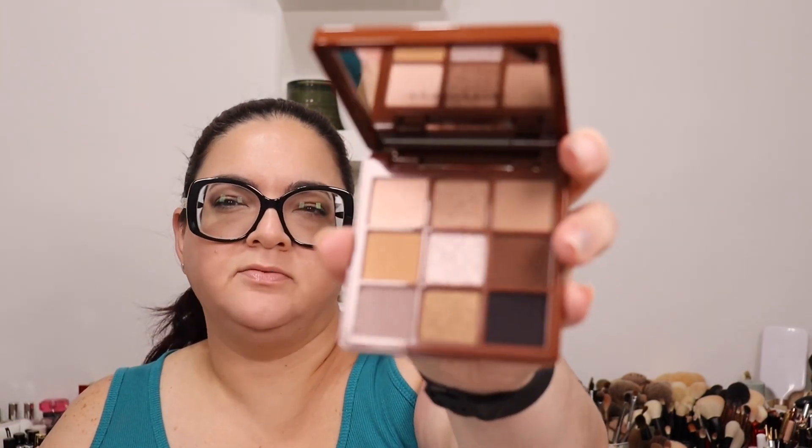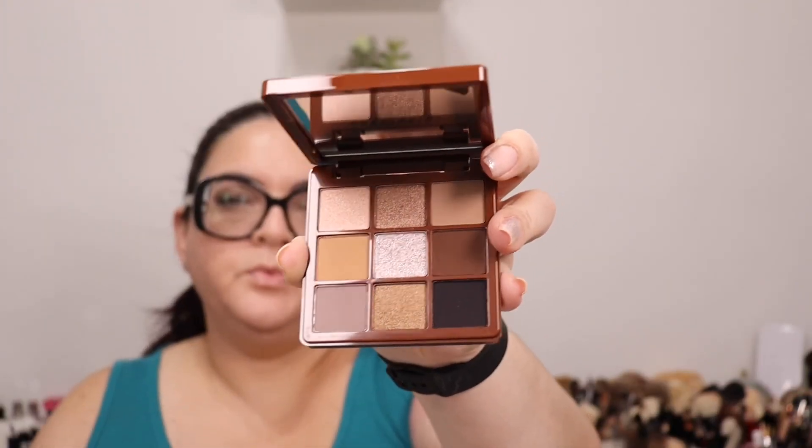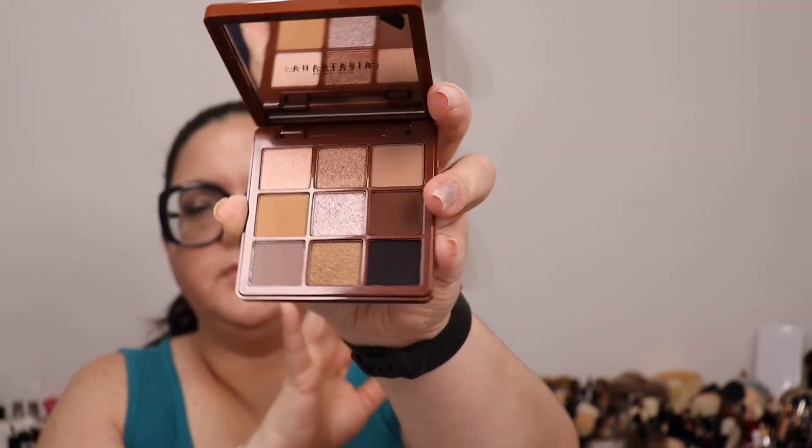I picked up the NYX lip pencil because I got a few things from NYX and wanted to try the lip pencil as well. From Anastasia Beverly Hills, I got their Sultry Palette — I was hesitant but it is so pretty and I have a good experience with a couple of their other palettes. I also got two of the NYX Lingerie Matte Liquid Lipstick — shades Getting Caliente and On Fuego.